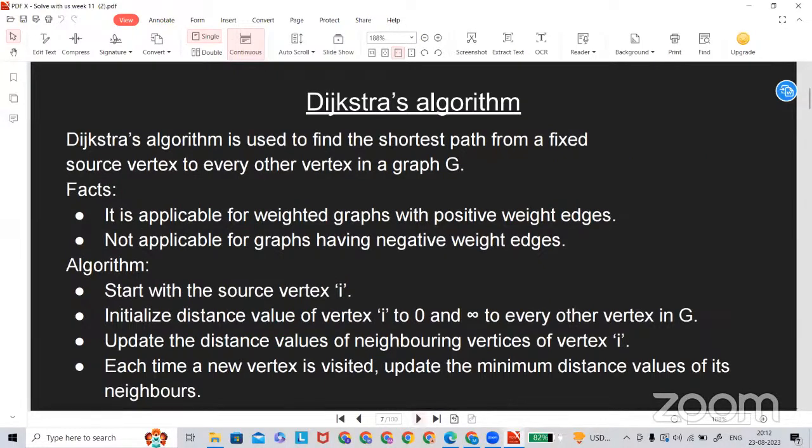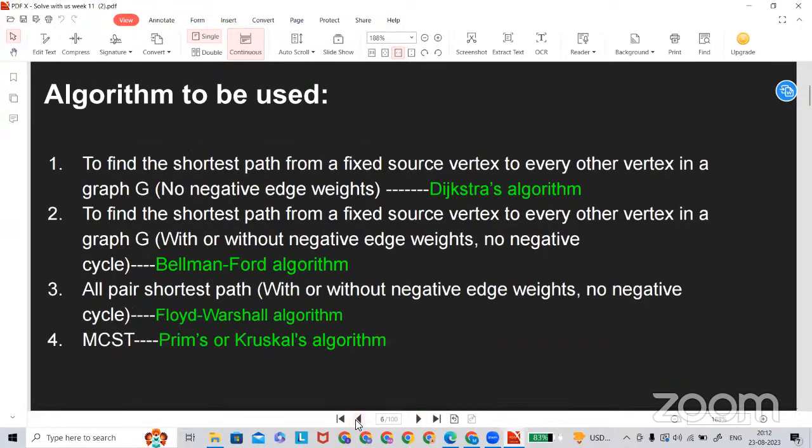Can you please go back, sir? This one. Okay. So if you want to know the differences, it is written here: Dijkstra, Bellman-Ford, Floyd, and Kruskal. The third one is for all vertices to all vertices.